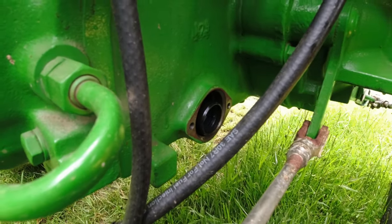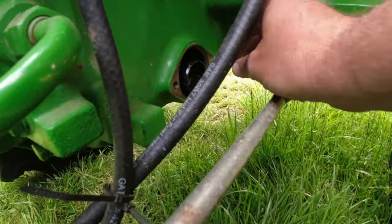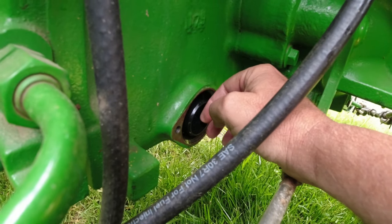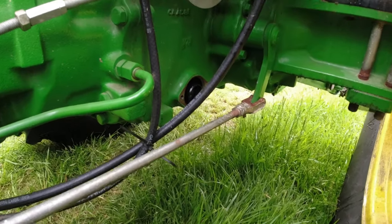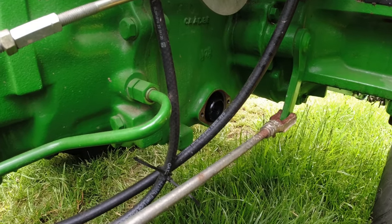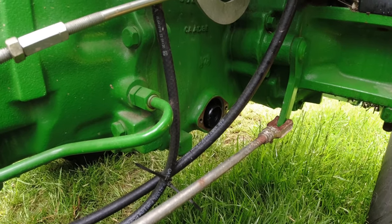Okay, not to bore you to death, but just to triple check, I went back to the internet and manuals and looked and looked and looked, and basically all John Deere says is that little filter down there, that little screen that goes in there. There's a hole inside, not this hole, but a hole inside that it fits up in, and that's all they say to do. So either end will fit in it, and I measured how much it stuck out this way past the edge of the casting, and they're the same. Again, if somebody in the comments knows anything better, I'd like to know, but I couldn't find anything, and surely if it was important, John Deere would have mentioned it in their manuals, I guess.